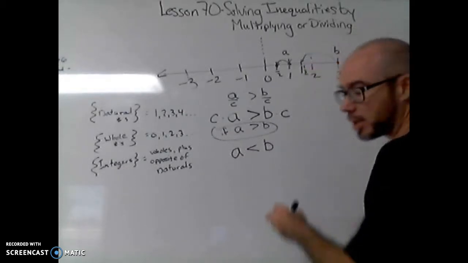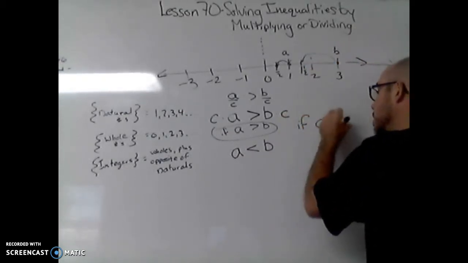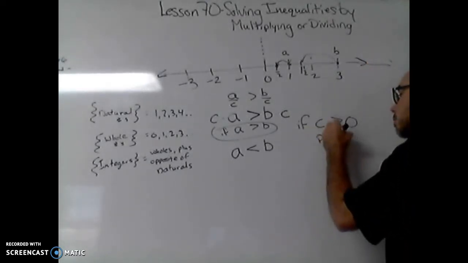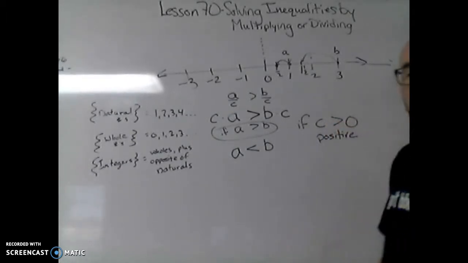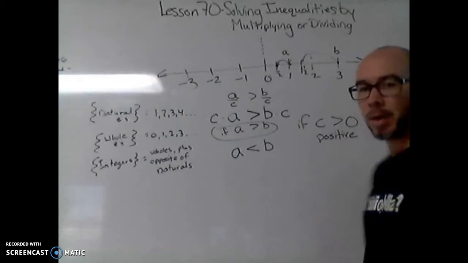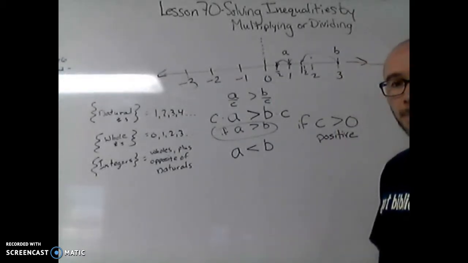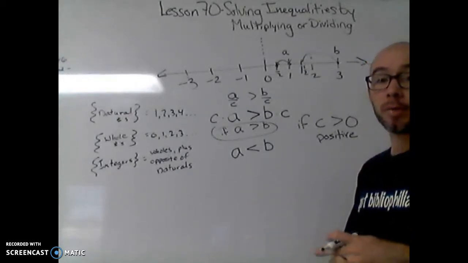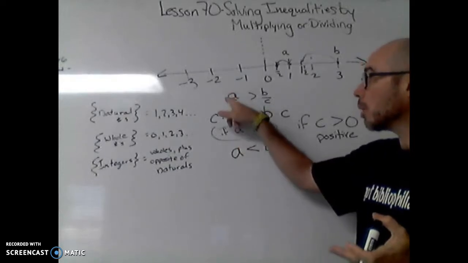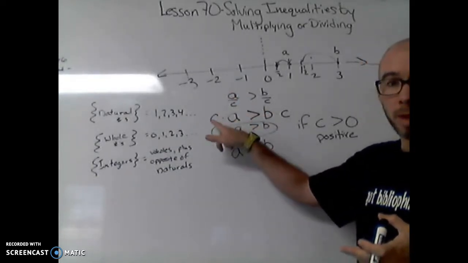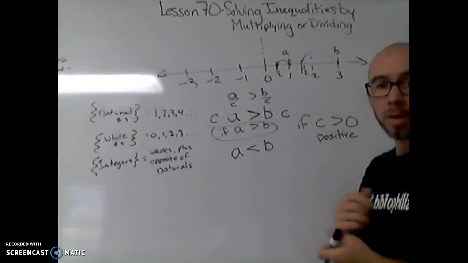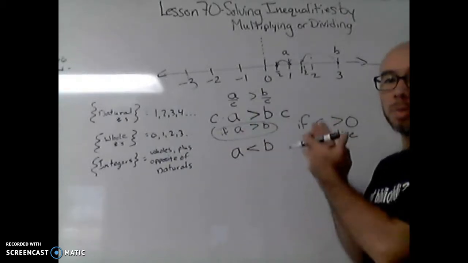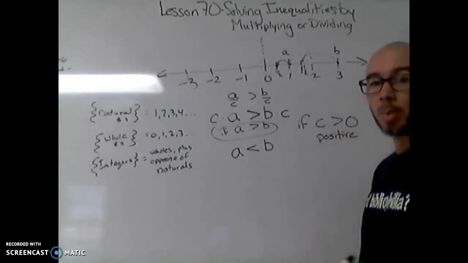That's why on that first rule it says if C is greater than 0. That's just a fancy way of saying C is a positive value. It's greater than 0. It must be positive. So the rule works for multiplication and division in the exact same way. For C being positive, either we're multiplying by a fraction or multiplying by a whole number, a natural number, or a real number, but it's a positive real number. And A will always stay in the same relation to B. It'll always be greater than or less than it was before.